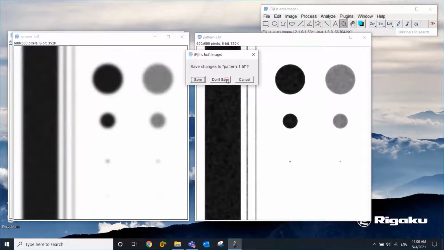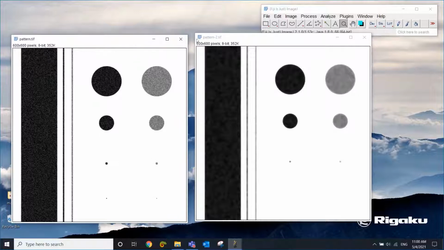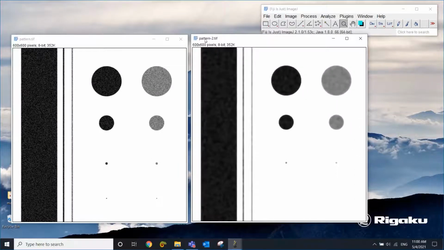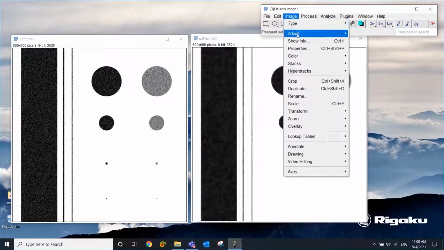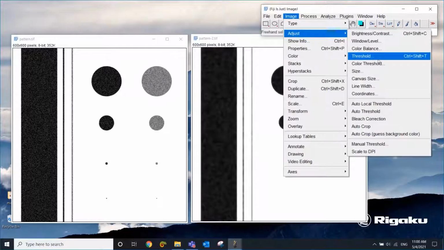Now, this is probably a good point to think about this question. So why are we doing this smoothing? In most cases, you do this to make it easier to do the image segmentation. Let's say that we want to segment this original image into black areas and everything else. And to do that, you can go to Image, Adjust, and Threshold.